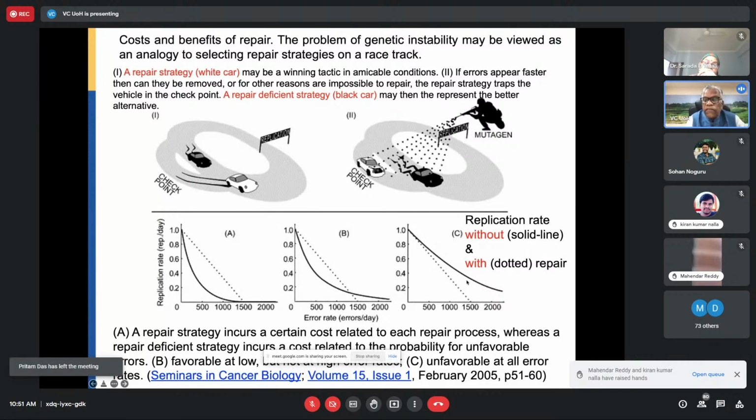This is the consequence of cancerous Darwinism, where a heavily repair compromised cell gains tremendous replication advantage against lots of mutation load. That Darwin has woken up in full gusto in these repair compromised cancerous cells. So the selection gives enormous fitness advantage to this black car, which is highly repair compromised. In spite of the mutation load, it keeps cycling. It keeps cycling in the cell cycle and gives rise to a lot of multiplication.